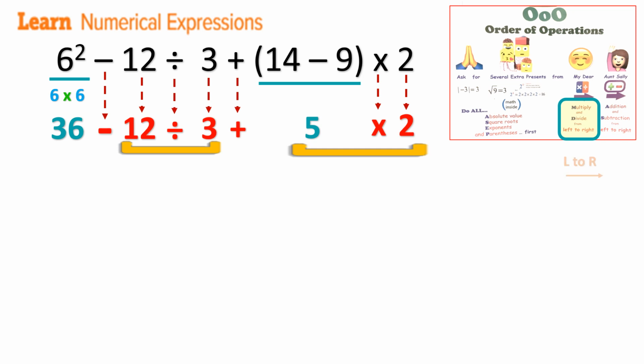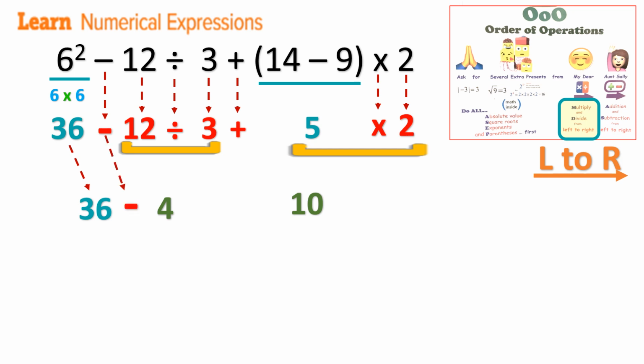We have 12 divided by 3. Once again, we're going to go from left to right. 12 divided by 3 is 4. And then I have 5 times 2, and 5 times 2 is 10. So I'm going to start to slide my things closer to the center as I rebuild my math problems so that everything's not completely spread out across my paper. But notice everything's going to stay in the same order that it originated as.